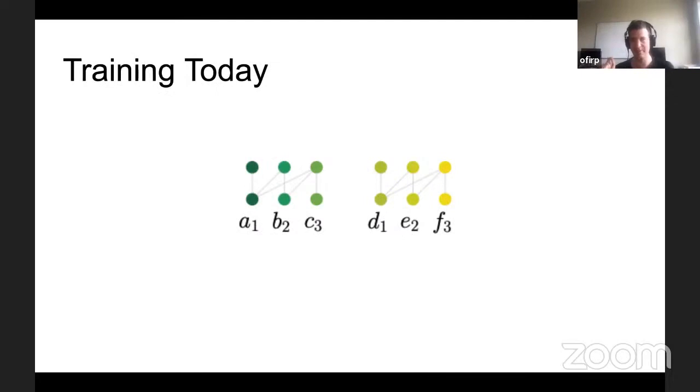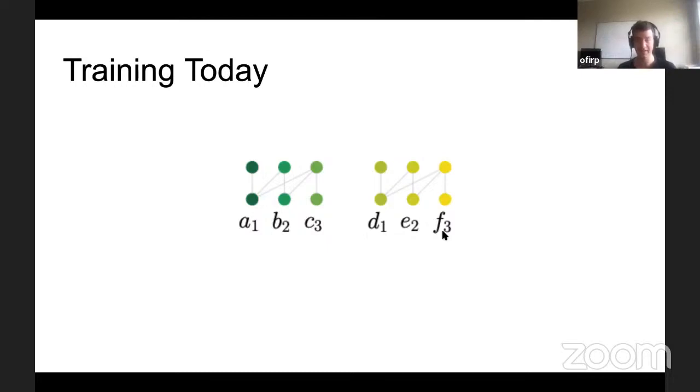There's one more bit of notation I have to introduce, and that's these letters and numbers. The letters are the tokens, a continuous sequence of tokens, so it's going to be the alphabet. And the numbers are the position embeddings that we use. When we're training, we take the first subsequence and give it position embeddings 1 to 3. Then we take the second subsequence. It's a new subsequence, but we're still using the same position embeddings.